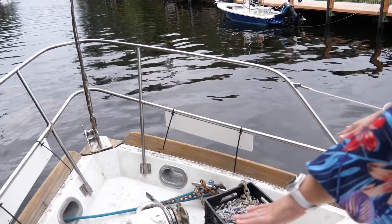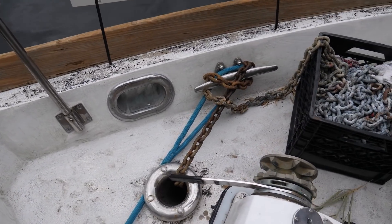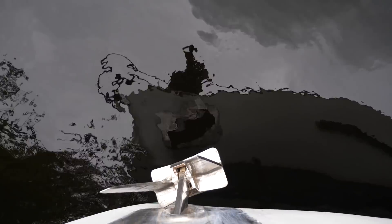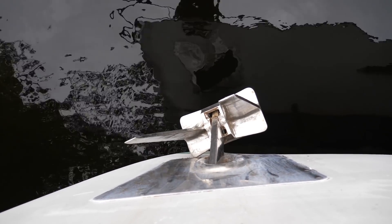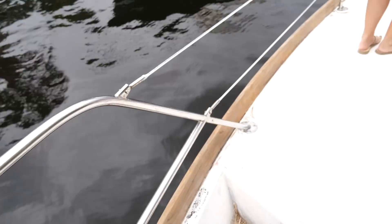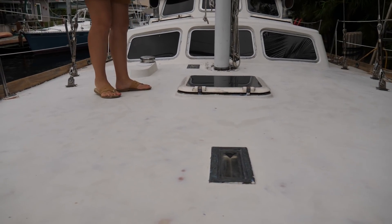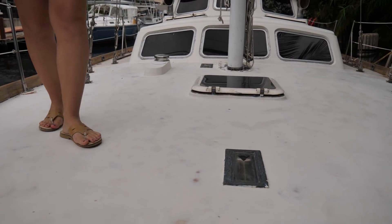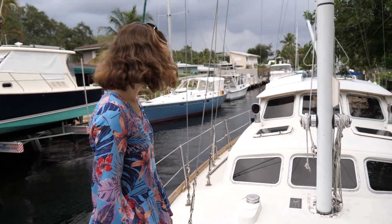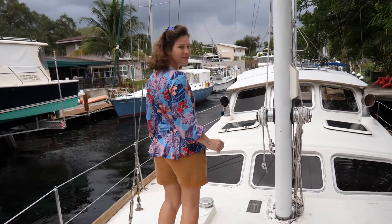Forward here it kind of drops down. You've got the windlass, two large cleats, and an area where your anchor chain and rode can come in. The main anchor is down here — that's a pretty serious anchor. The whole deck is moving. It must have been damage from the hatch leaking, or maybe from the teak — there were thousands of holes through this thing. I guarantee they leaked into the plywood core.